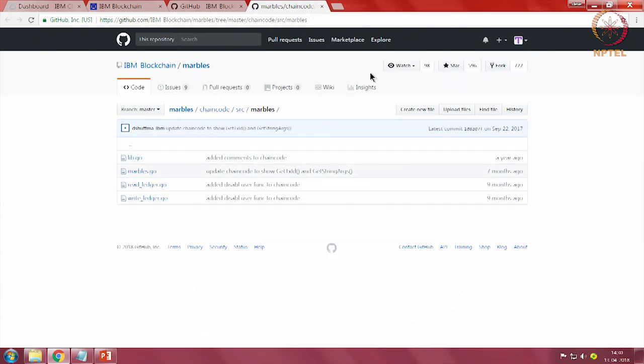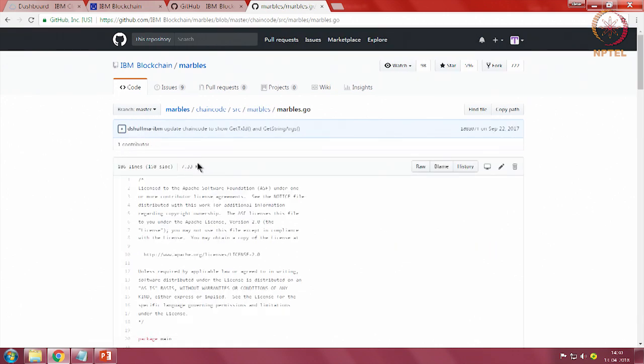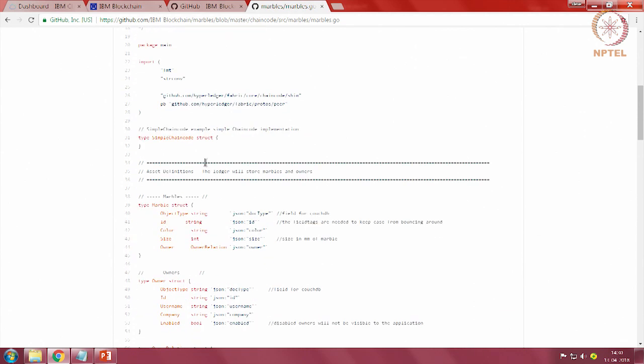This piece of code that's in this folder is what is getting deployed as a smart contract on each of the peers on blockchain. Right, so this is part of your install and instantiate. So this is the smart contract code that's run in a decentralized fashion. So let's open marbles.go. Right, what does it provide?